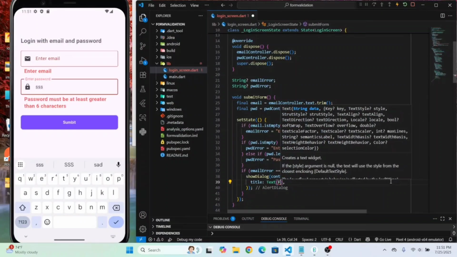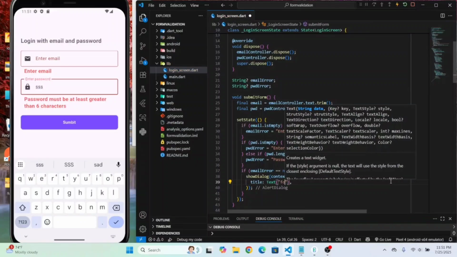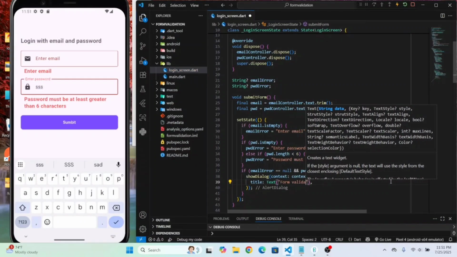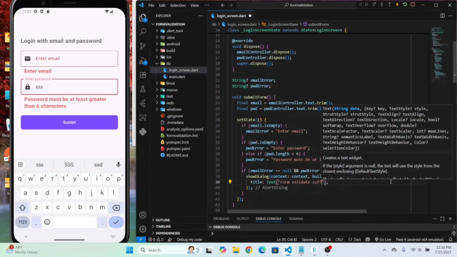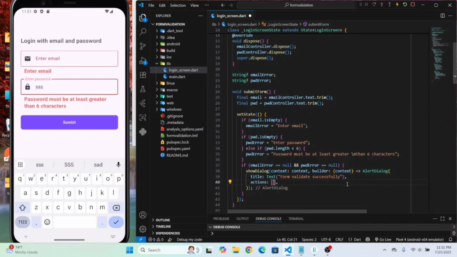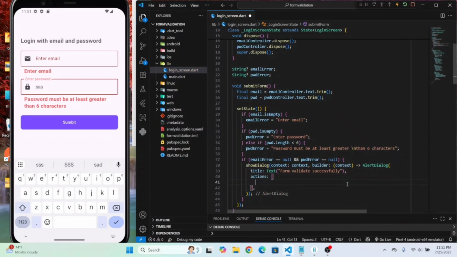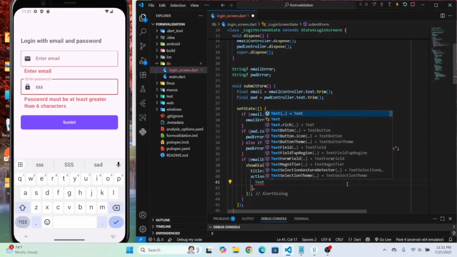Form validated successfully, and give the action, a text button.